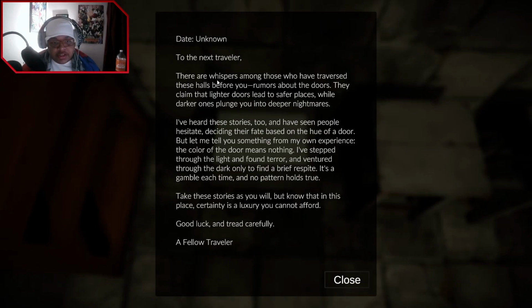Date unknown. To the next traveler. There are whispers among those who have traversed these halls before you. Remember about the doors. They claim that lighter doors lead to safe places, while darker ones plunge you in a deep nightmare. I heard these stories too, and have seen people hesitate, deciding based on the hue of the door. But let me tell you something from my own experience. The color of the door means nothing.